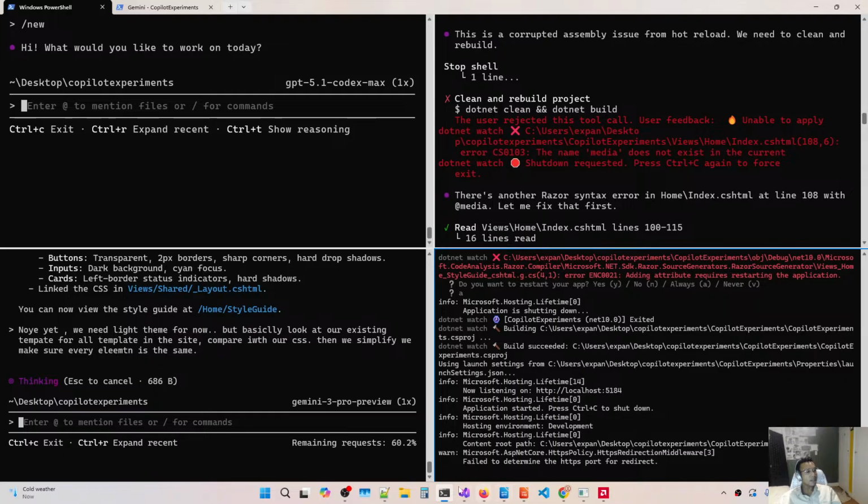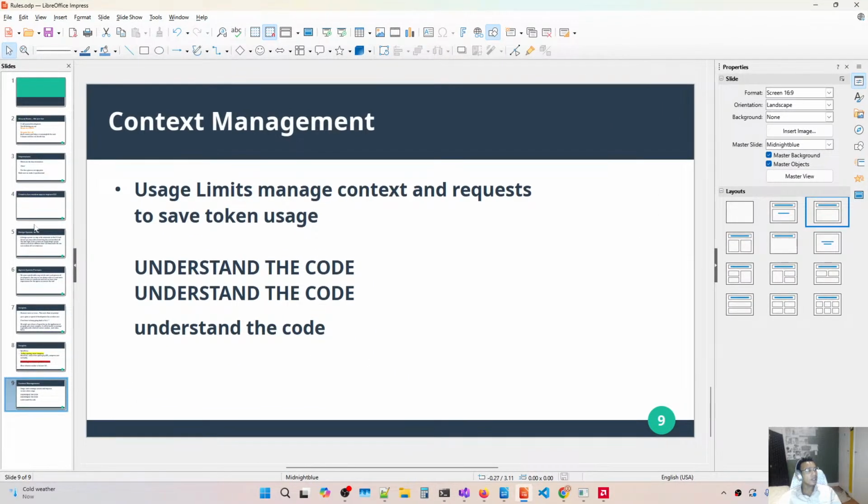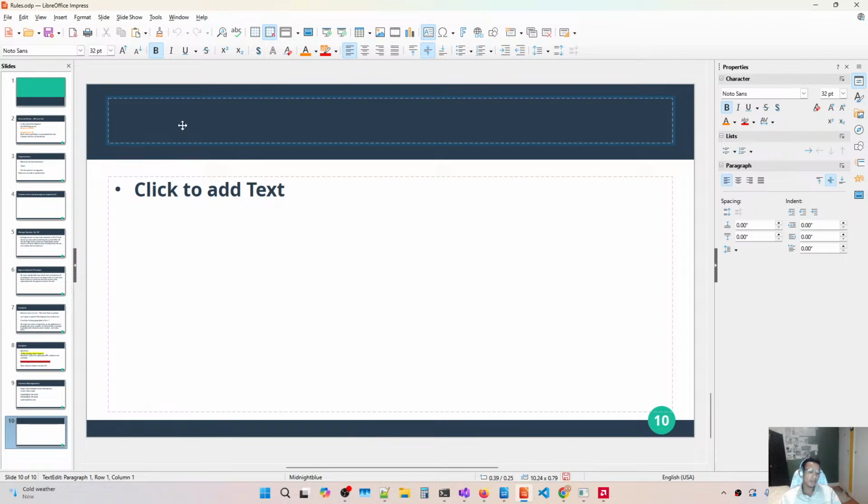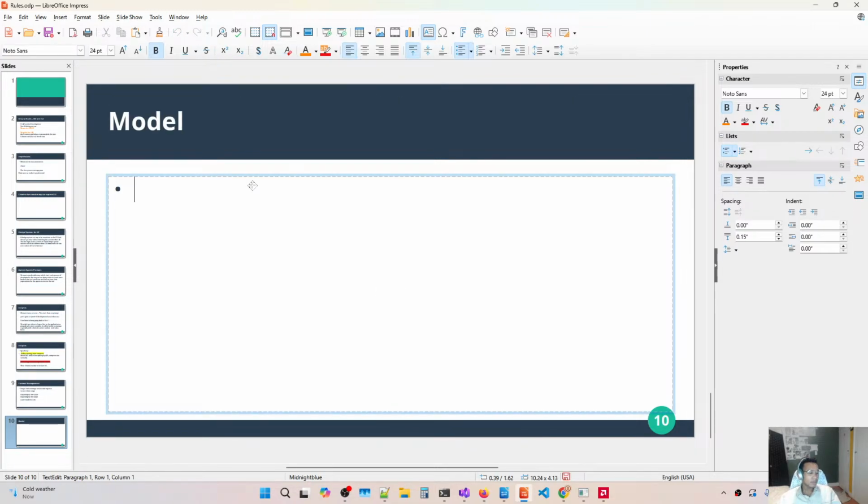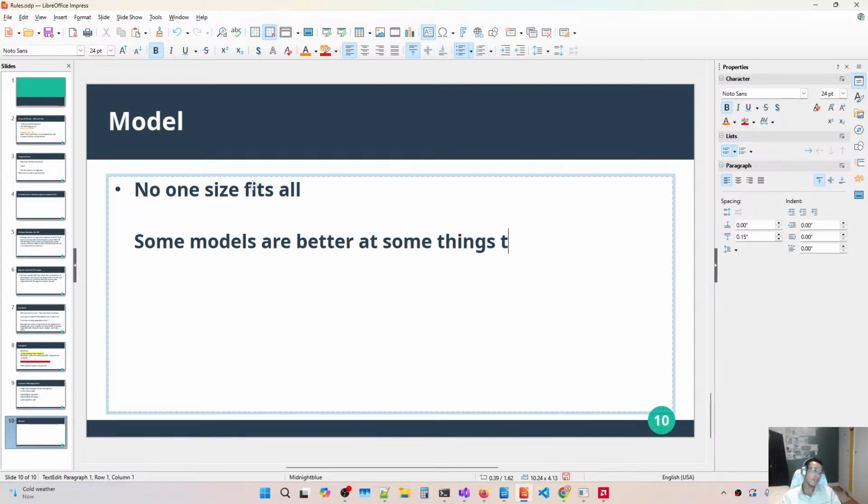I think that's the part. Again, I think another insight, models: no one size fits all. Some models are better at some things than others.